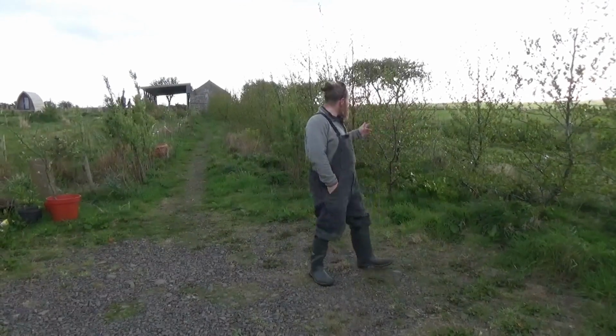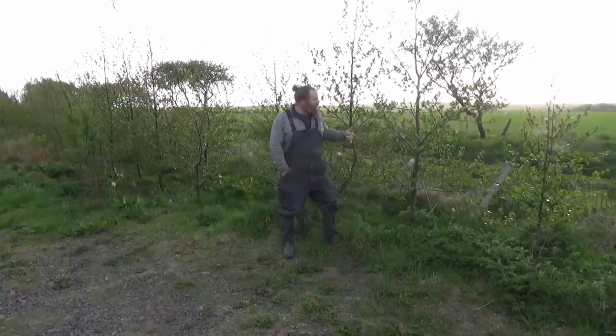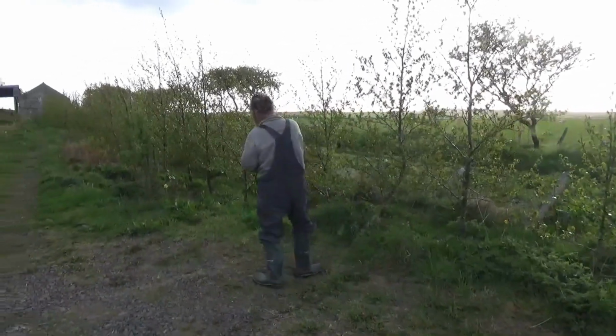So in this section here, this is the first section that went in. This is the outer skin. This is Italian alder. It's a very fast nitrogen fixer. This went in 5 years ago and they were bare root sticks about this long. I think some of them now are up to 15-20 feet.